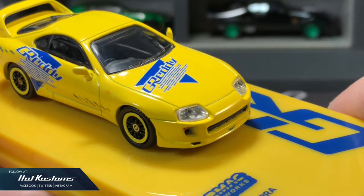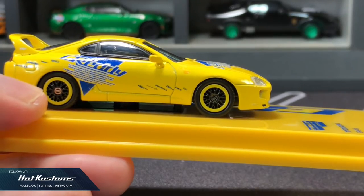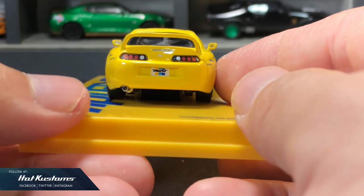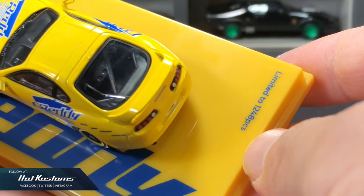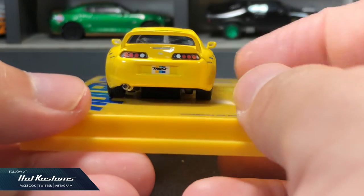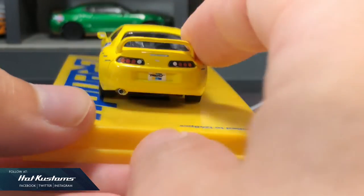The headlights are very well executed and blend together with the body. The realistic wheel set pairs very well with the casting. There are nice painted details on the rear — very clean cut and very precise. The exhaust is the one that really stands out, it really pops out and looks awesome.